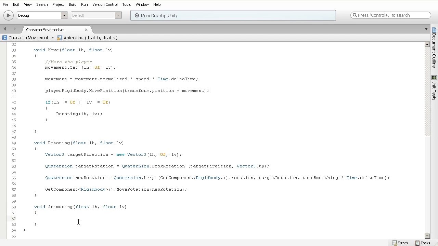But while we're here, we might as well go ahead and pass in our animating function. It's 2 lines of code, very, very easy.